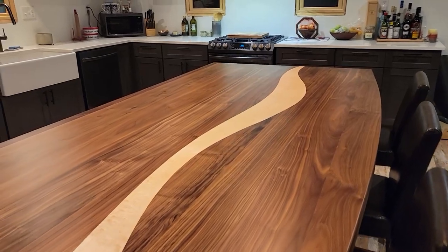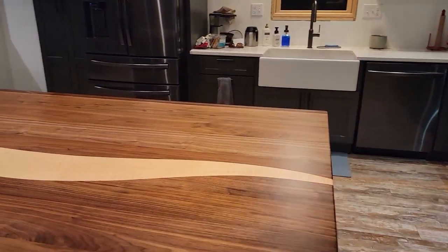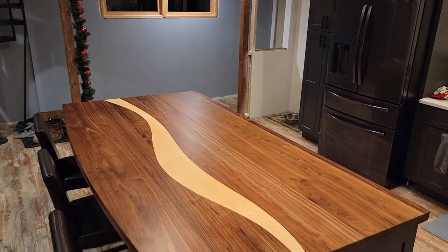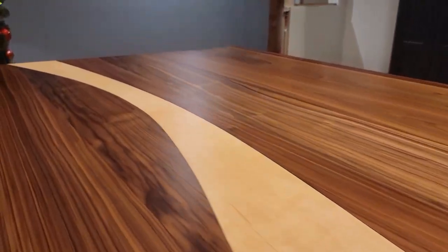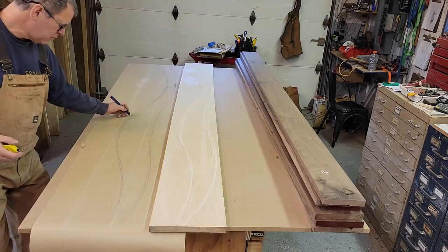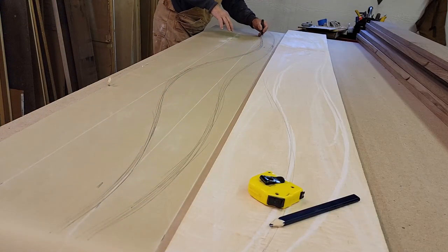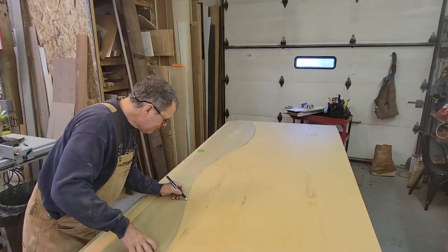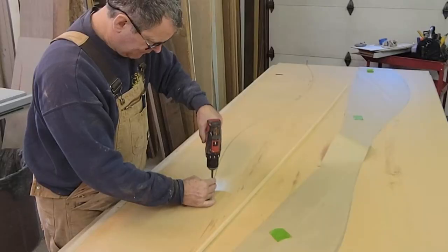This piece is made of black walnut and a spectacular piece of curly maple for the center wave, although the image doesn't show the curl very well. Since I didn't want the curly maple to be glued up, that was sort of the limitation of my wave, so I sketched out the wave based on the width of the board and cut that out of a piece of paper. I then transferred that to a half-inch piece of MDF, which will be my template.